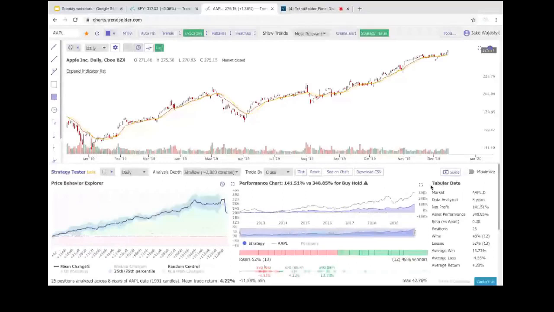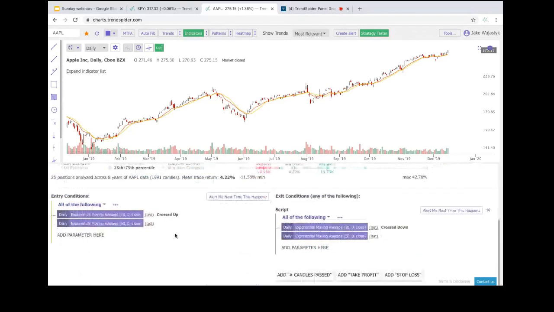One thing that's really interesting about the whole process of doing backtesting or alerts in TrendSpider is you can create these conditions without actually having to code anything. Most of the time, if you want to create a set of rules or conditions that need to become true in order to make that entry or exit, it's important to get all that information and easily put it into a visual interface rather than having to use Python or any other coding language. So what we did here is we put in Steve's conditions. The EMA 10 crossed up through the EMA 50. That's our entry. And our exit is the EMA 10 crossing down through the EMA 50. So it's really a pretty simple approach, as Steve mentioned.